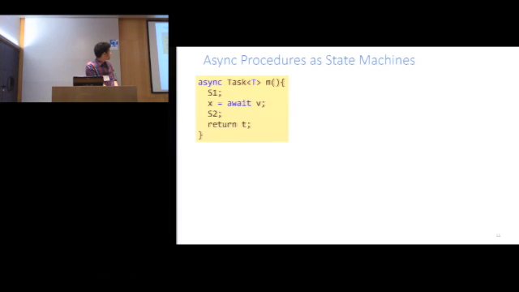Now I'll get into a few technical details of how we actually go about CSG construction. The first step is to model asynchronous procedures as state machines so that this await construct goes away. So here is an example asynchronous procedure M with a sequence of statements S1 and an await followed by a sequence of statements S2. Our strategy is going to be to use some syntactic rewrite rules that are inspired by the compiler transformations performed by C# and C++ compilers and so on to rewrite this as a state machine.